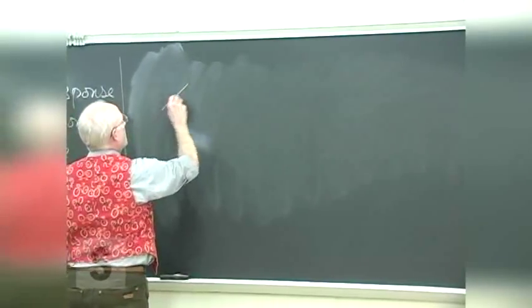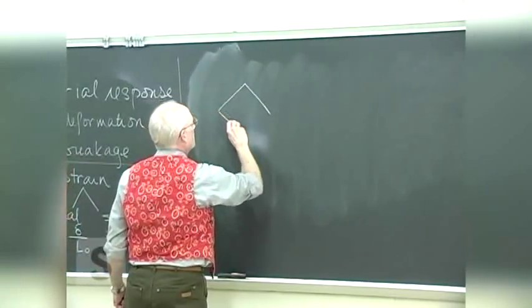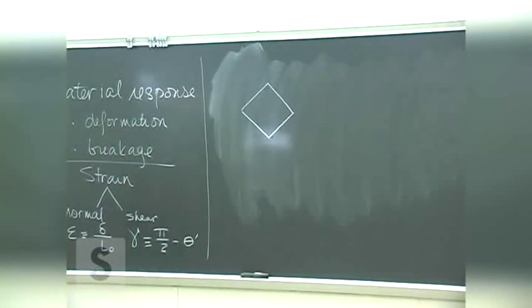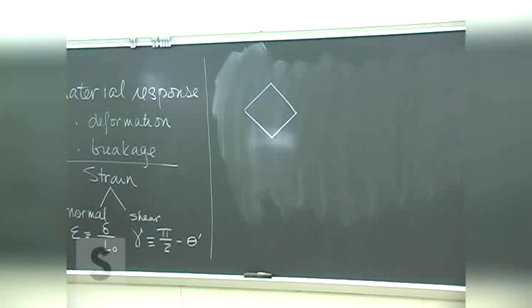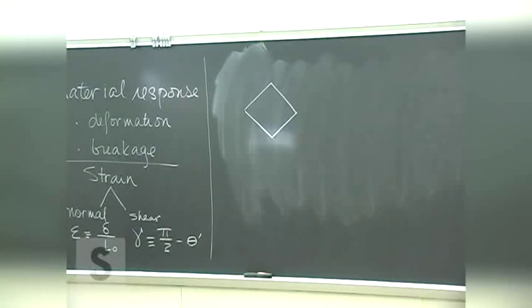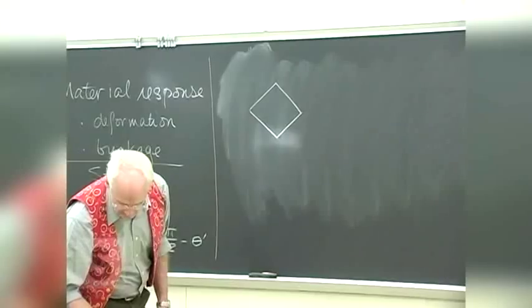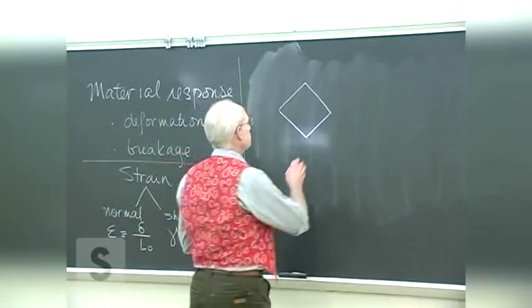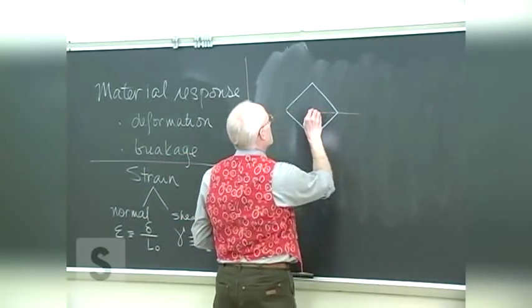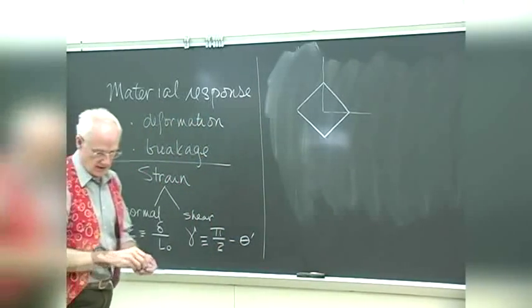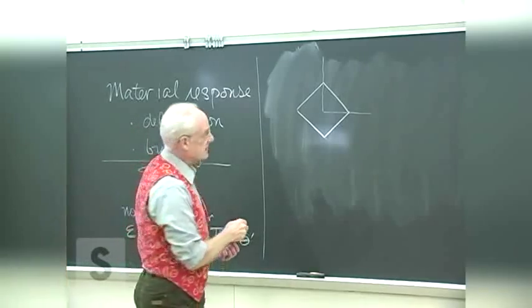All right, in some way, we start with a square, whether that's an actual inscription on a piece, just a simple etching on the side of a piece, or whether it's actually a piece itself and we're looking at it as removed from the rest of the gizmo in which it works. But it undergoes some kind of loading such that it stretches, strains in something like this.